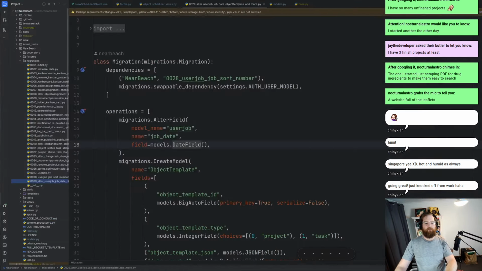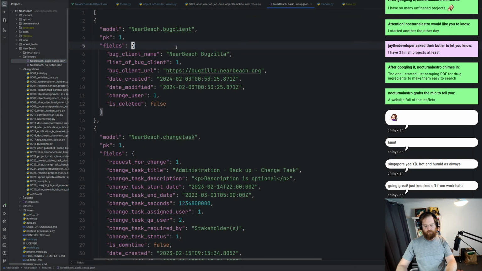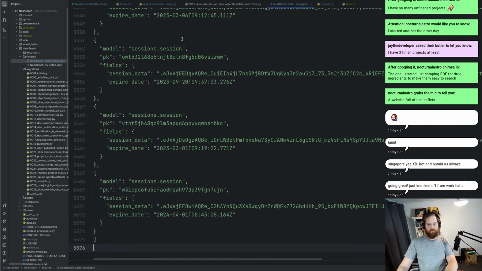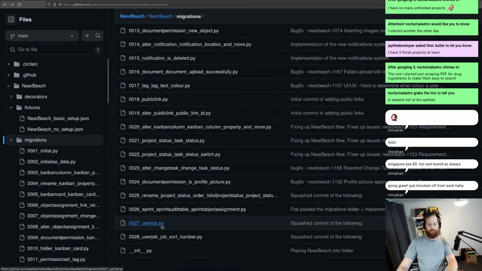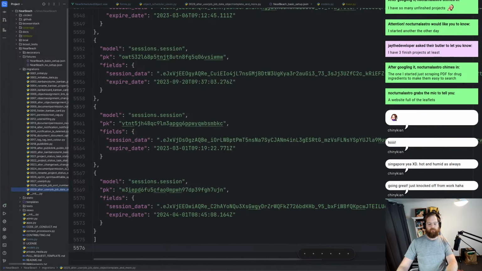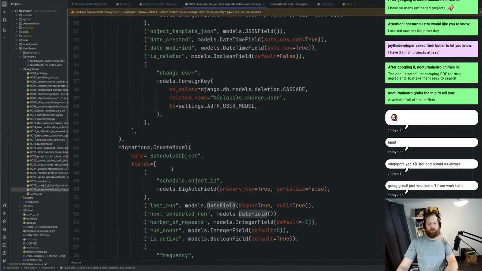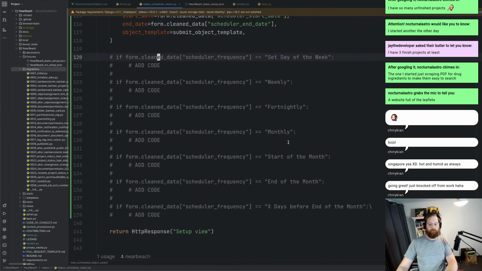Let's copy this. Let's go into here. Let's go into basic setup. Let's just paste it in. So this should match up, the 29 and 29. 28. Oh, we did something in here too. All right, and then yeah, we made a couple of changes. All right, so delete this. That's fine.